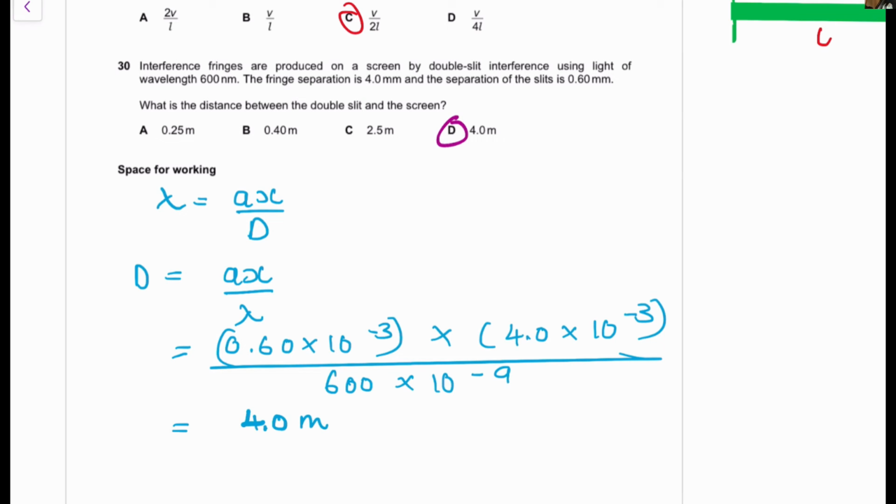Whenever you think about interference fringes and all the stuff, we're going to do more questions, but just be thinking in the back of your mind, lambda is equivalent to ax over D. It's like the double slit experiment. Knowing that d sine theta equals n lambda is a fact. You're supposed to have that solidified in your head whenever you're working the double slit experiment. Those are some of the things that you're supposed to just know as a student and be able to conceptualize and understand whenever you'll be working out calculations.